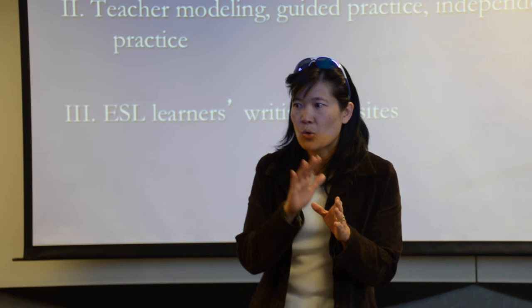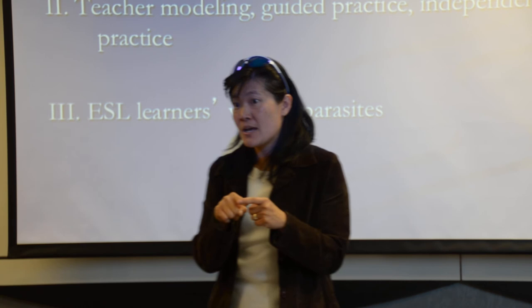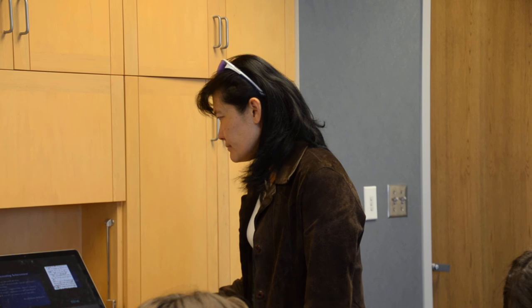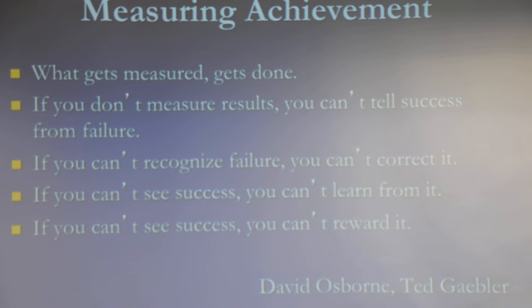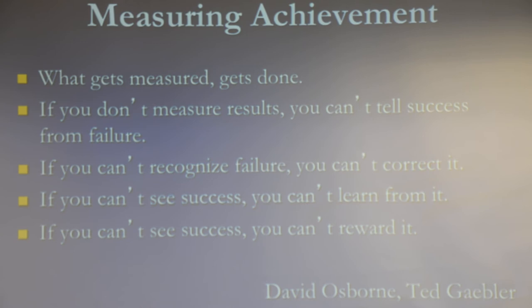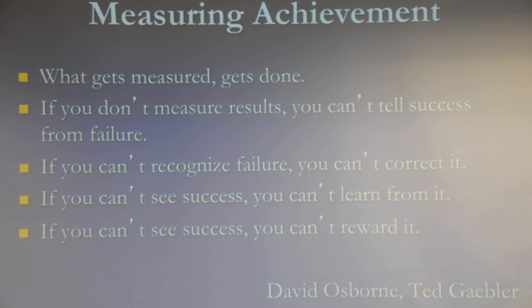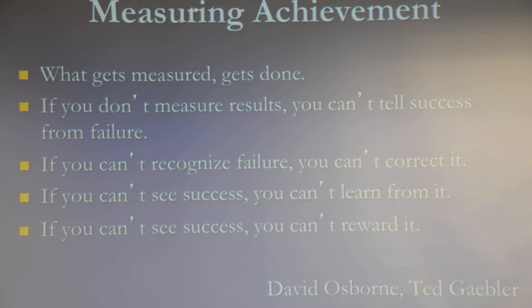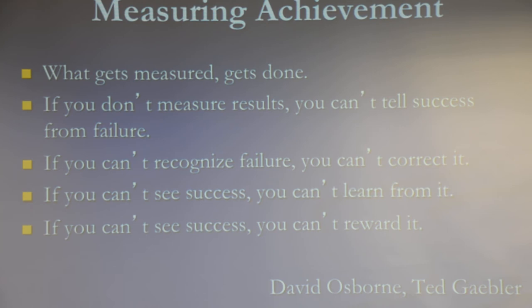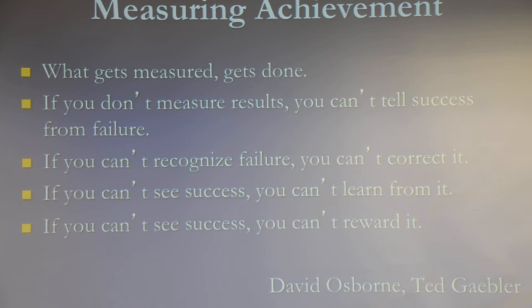That they can tear them apart and write it. And so, independent practice. So for example, this one here. We'll talk about this measuring achievement, which is very important. Feedback is very important. What gets measured gets done. So you want to give a grade so they see where they're going, right? If you don't measure results, you cannot tell success from failure. Meaning that if you don't tell them what's wrong with their writing, they do not know. For example, in China, it's very fun that you have students who say, you will be, you will be, it means usually, you usually, you will be, you will be. It's very cute. So you have the usually. Nobody tell you, you cannot tell success from failure, right? Oh, I see. You cannot recognize failure. You cannot correct it, right? Nobody tell you it's usually. It's usually, usually. You can't see success. You cannot learn from it, right? You have to model it so they can see it. You cannot see success. You cannot reward it.